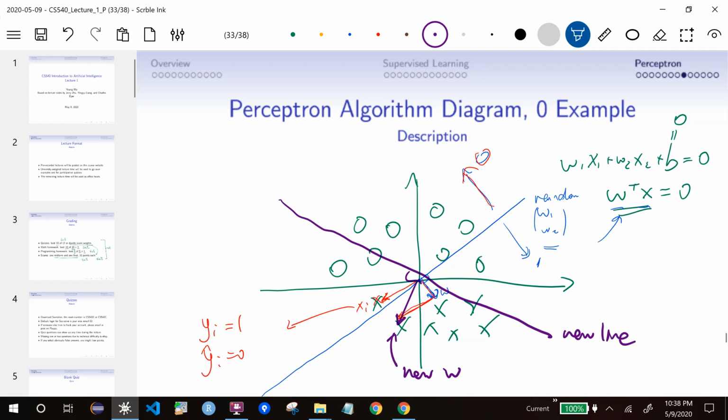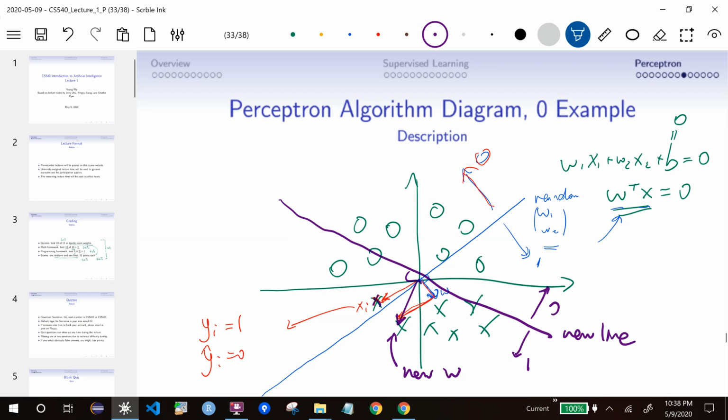So now it seems it's not improving a lot, but at least it's classifying this one correctly now, because this side is 1, this side is 0. So this is a 1, and now it's classified as 1. So we are at least improving on this point. So we'll see later why we shouldn't update it by 1 times x, but we'll talk about this later. That seems to be working.